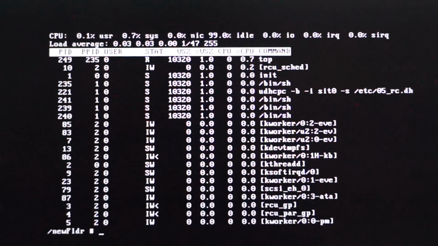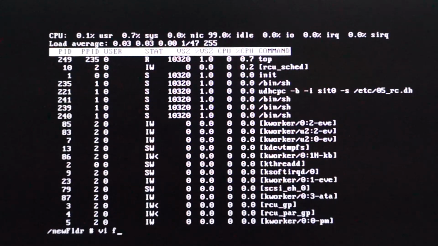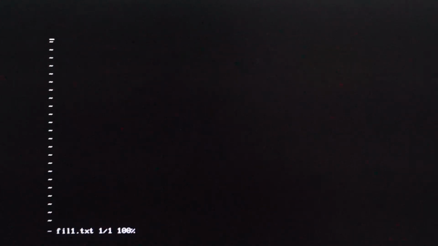Okay, let's hit Q and see if it has nano or vim. Does it have vim? Yeah, it has the vi editor. So let's create a new file, 1.txt. It has opened in vim. Let's press a, so we are in insert mode. Let's type this.